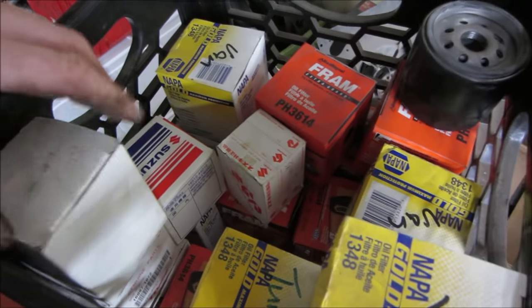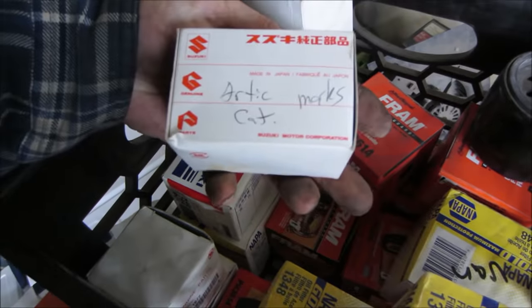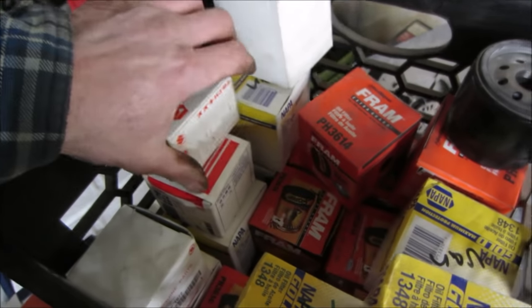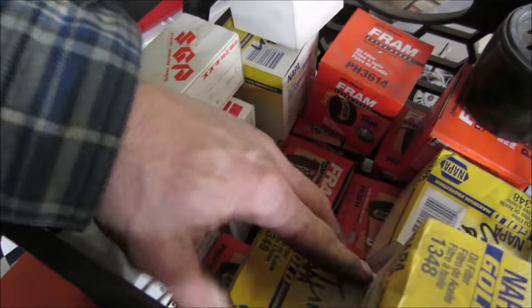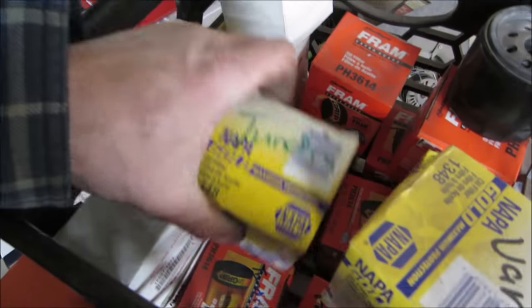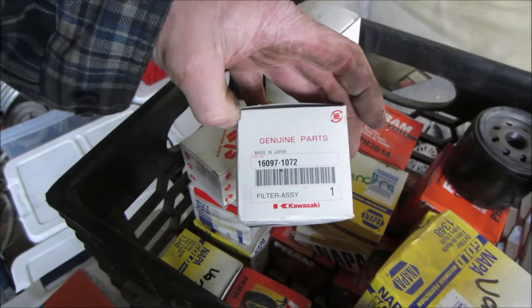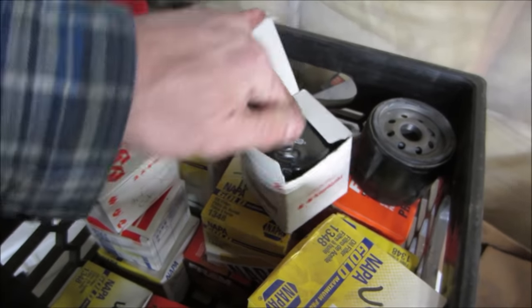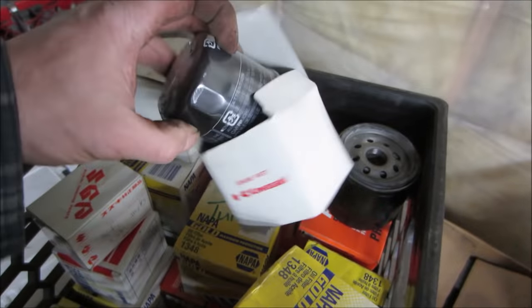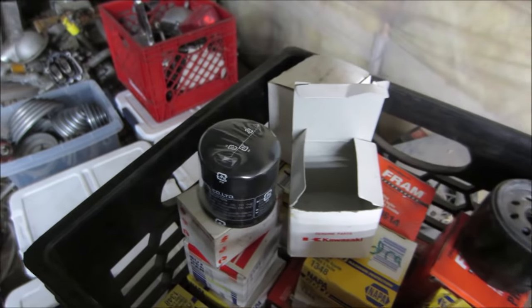Nope. These are all stuff that other people had, not my personal. Guess they never have to buy a Tundra filter again, too. Kawasaki, that's a good sign. Maybe. Looks like the right flavor. Yeah. Look at that.